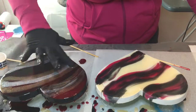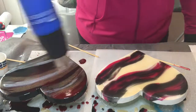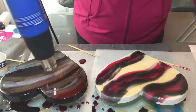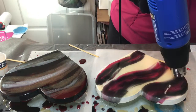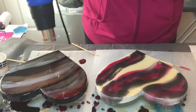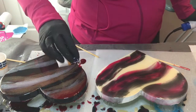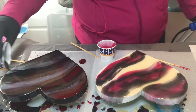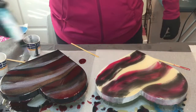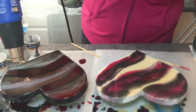So the biggest struggle with these two pieces was the lighter based one. I'm really happy with the way the dark based one is looking. As you can tell as this goes along, I hardly do anything to it. I put the micas down, the resin down, and I'm not really worried about how it's looking. But the lighter based one, I do not like the way this is looking at all. So as I continue on here, I harass it and try to bully it into submission, and it's not cooperating with me.